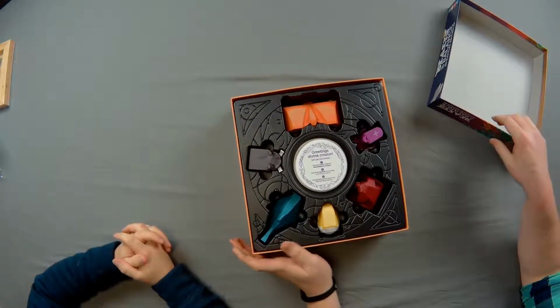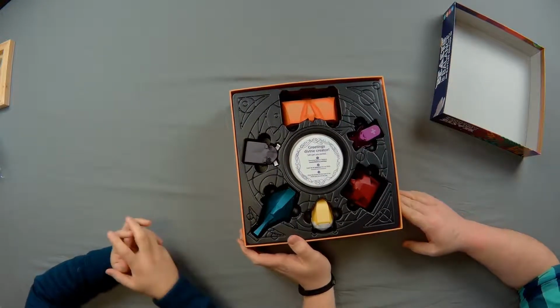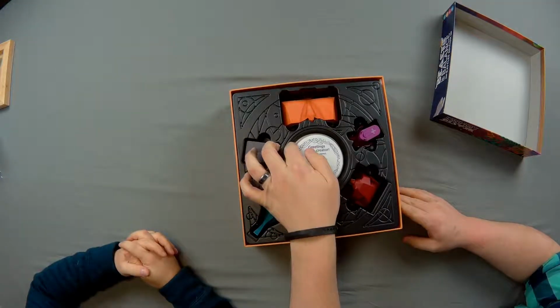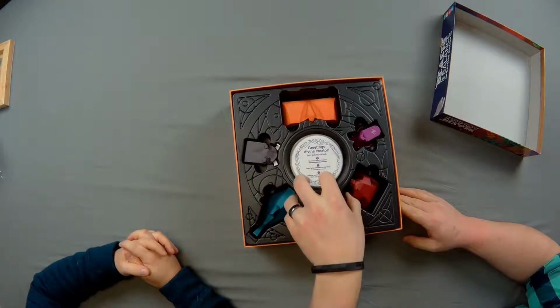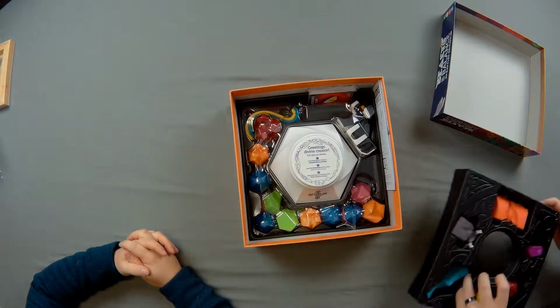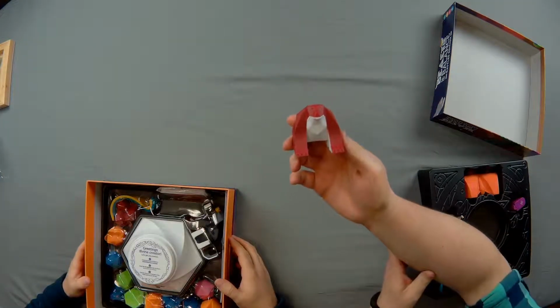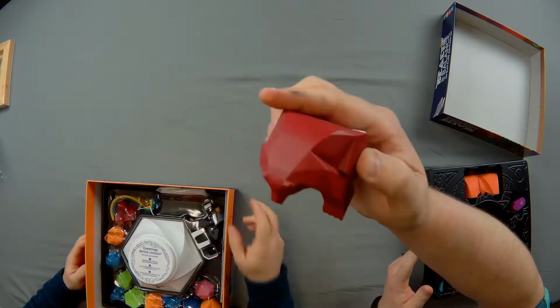Oh, wow. That's nice. Greetings, Divine Creator. Let's get you started. Download the app. Insert some batteries. Holy cow. This is insane. This is a nice insert. Oh, man, look at that. It's so cool. I just want to touch them.